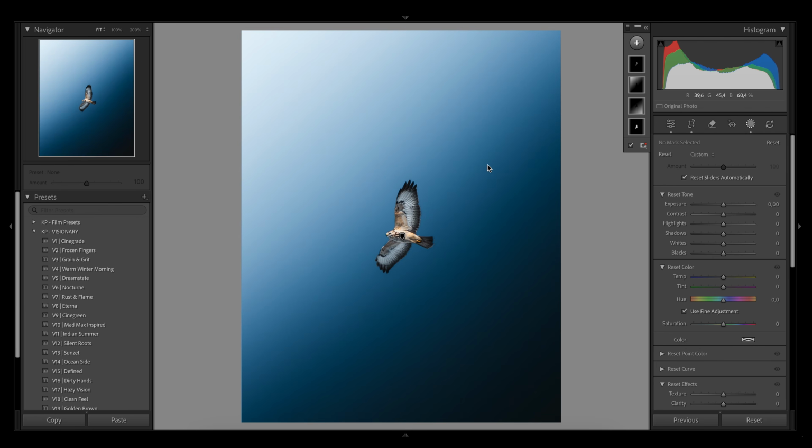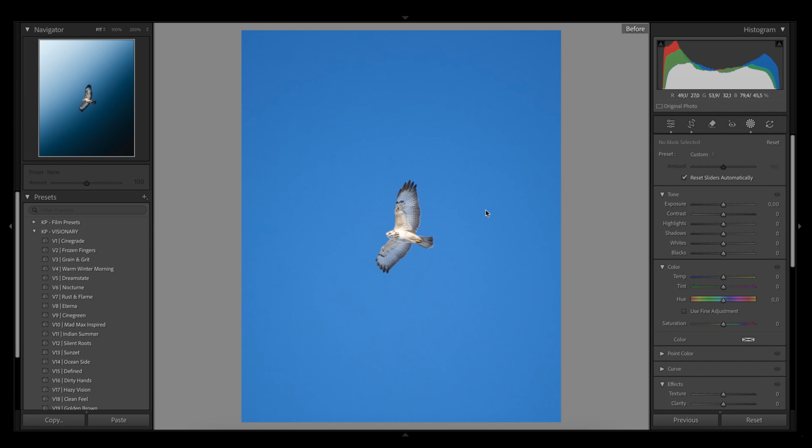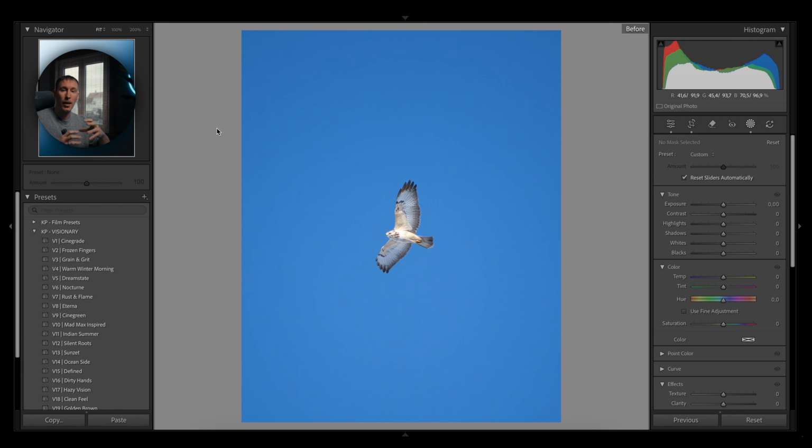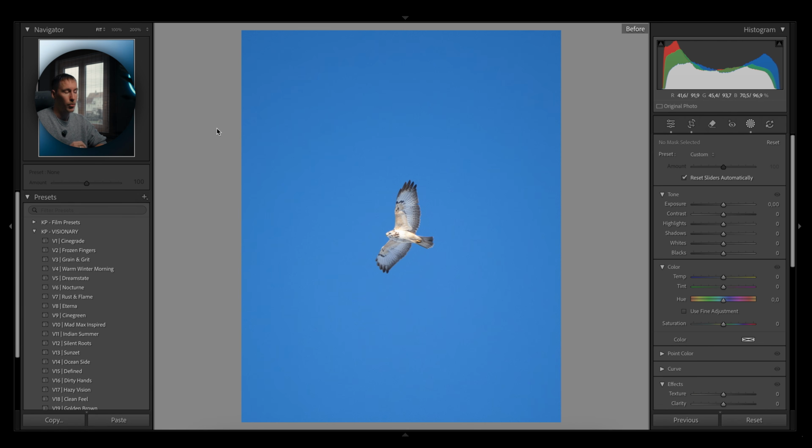And don't get me wrong, you don't have to use masks to create depth into your images, but if you have an image like this one here, before, it's so flat. It's just a subject in front of a plain background. If you have a foreground and a background, you then just have to create more contrast, because then everything else will fall into its place and add the specific depth. But in these images here, you can create your own depth. And with the masking tools, it's pretty simple.